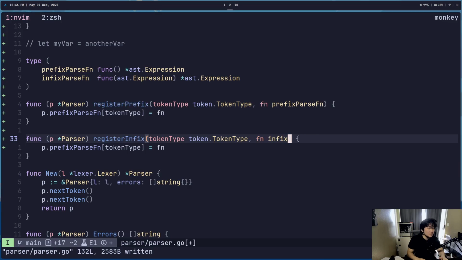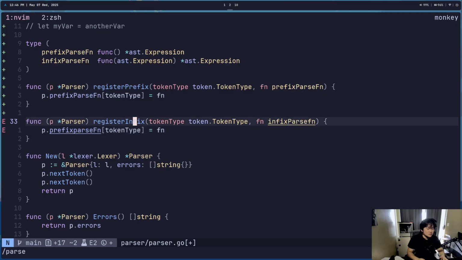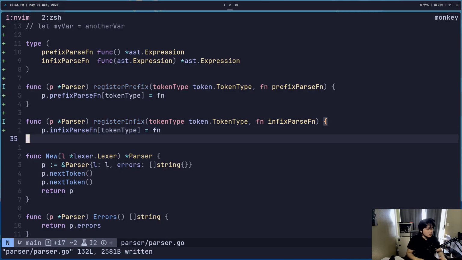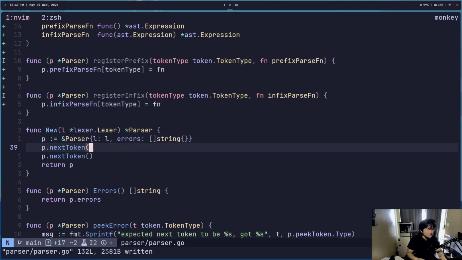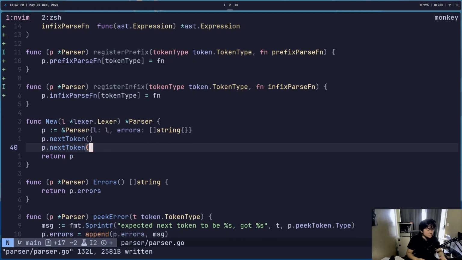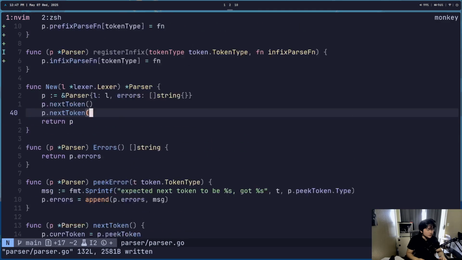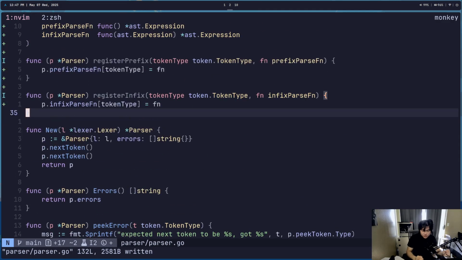We do infix parse function. So those are the things that will be helpful for us to do. We'll get to adding in the initializer, but not yet.